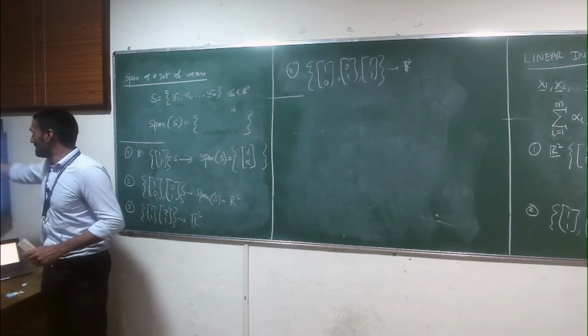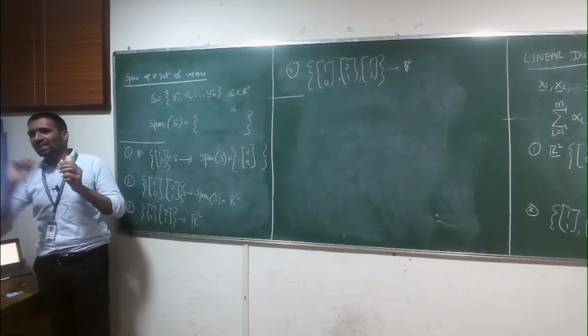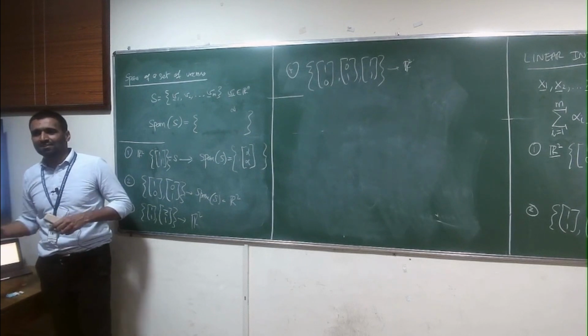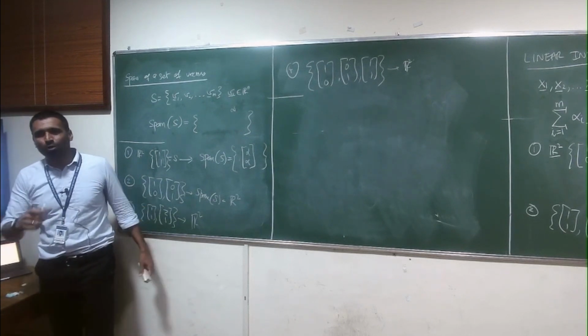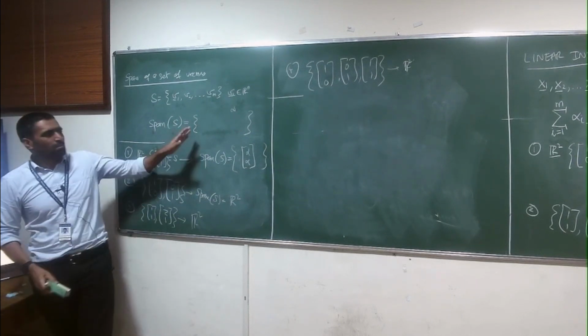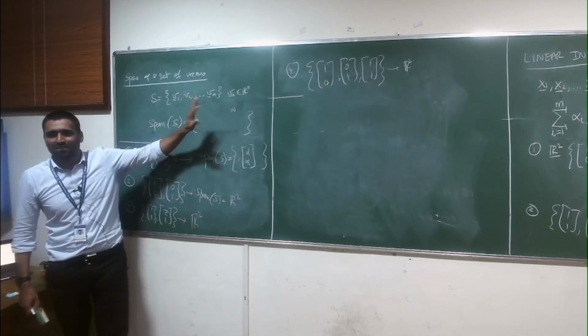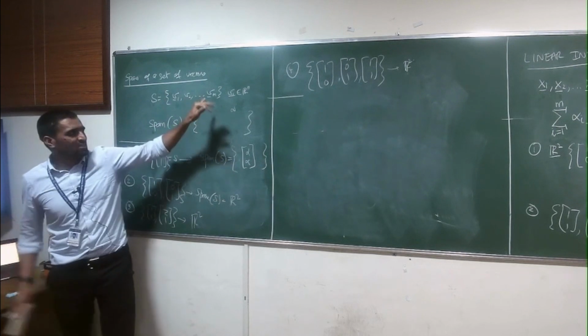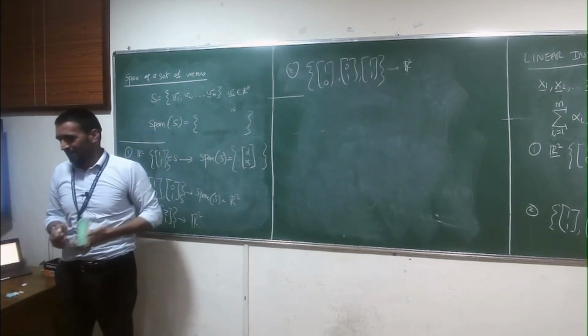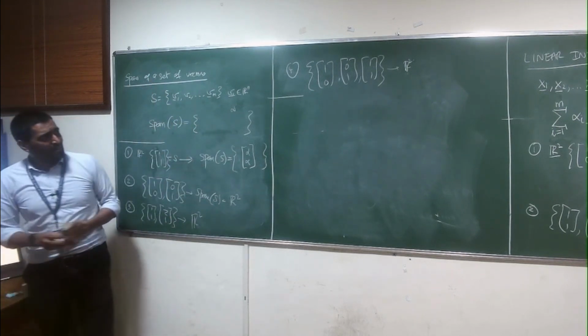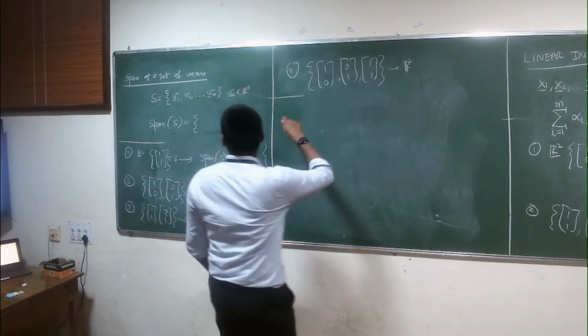By simply using the elements from S, I can reach any point in the span of S. The span of S tells me all the possible points I can reach by simply doing the linear combination of my original set of vectors. That's what it means to say that S spans the span of S. So that's again something to remember.